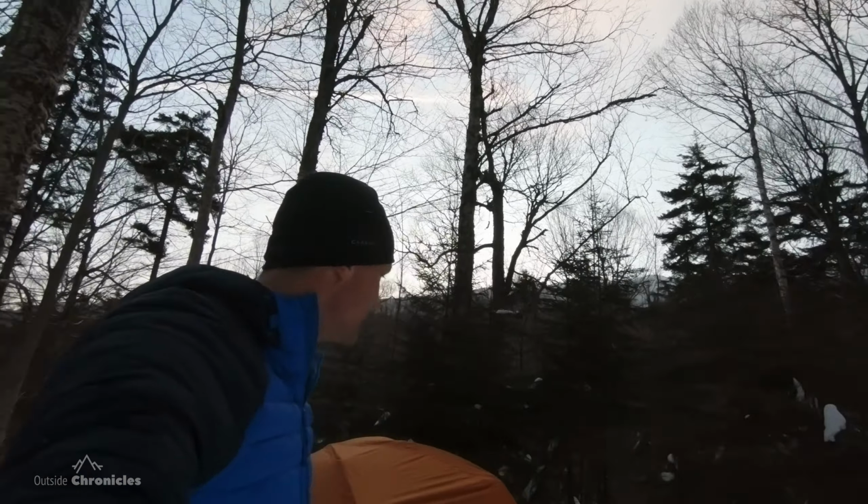So this is our watering hole for the week. There's a few open spots, but it's a little sketchy being on this island of ice. Love my Knock Outdoors bladder. It has this innovative filling flap. You open it from the top and then just scoop it in. Three little swipes and just like that we got a full bladder.